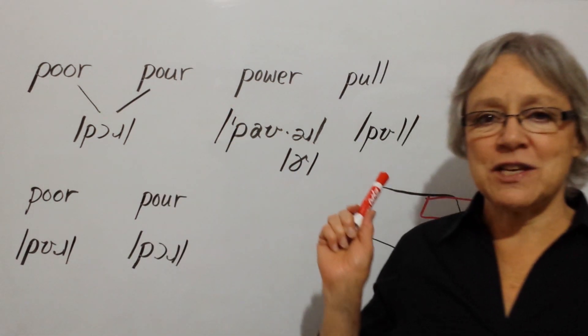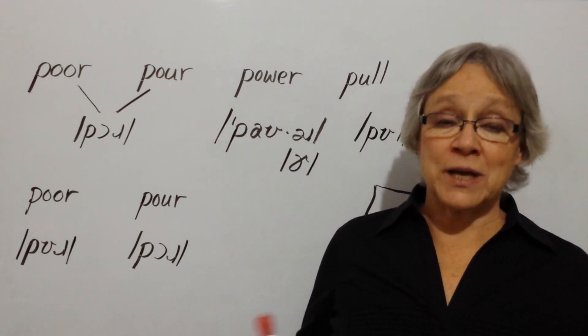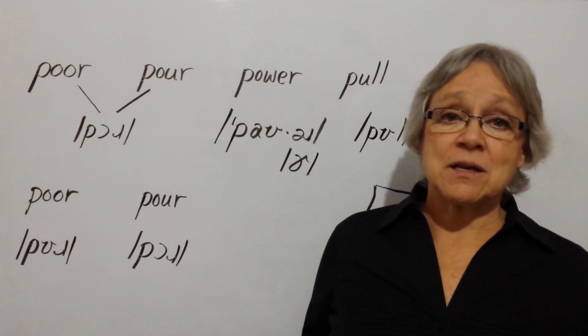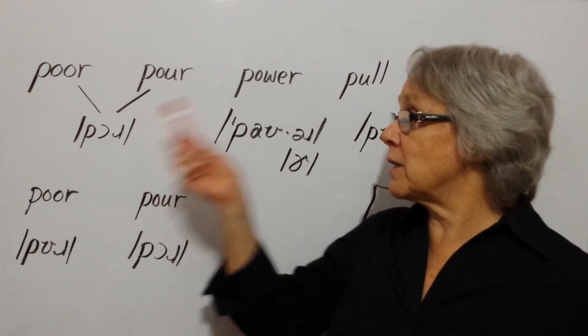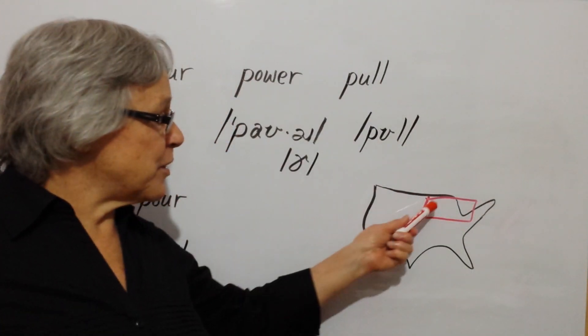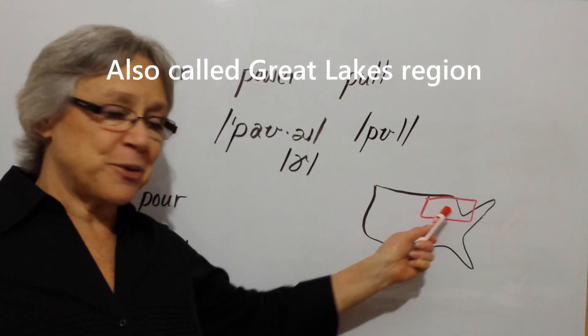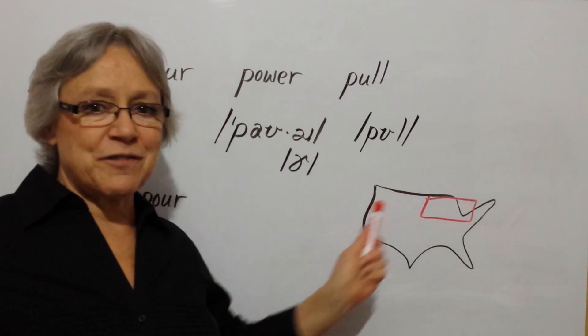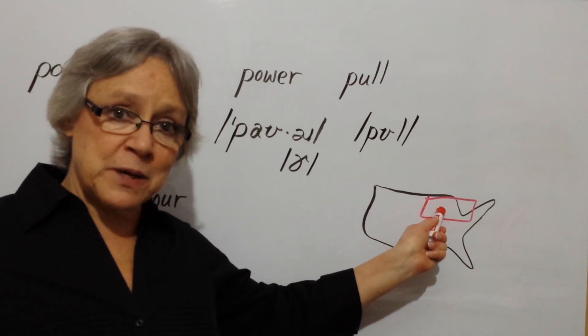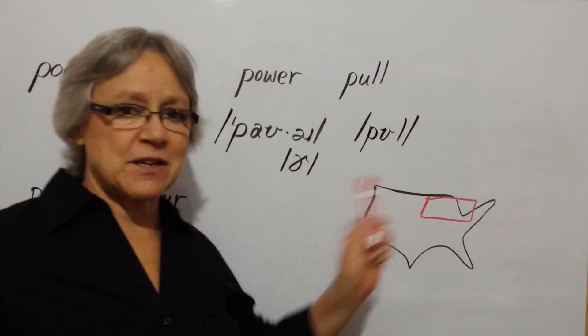Before I talk about each of these words individually, I do want to say that there are many dialects of English, including in the United States itself, and people who speak these dialects pronounce many words differently, including some of these. I am from the Midwest region of the United States. That's this red part here. And by the way, this is a very basic outline of the mainland United States. So I'm from this part. It's called the Midwest. It's actually in the north central part of the country, but that's where my accent is from.